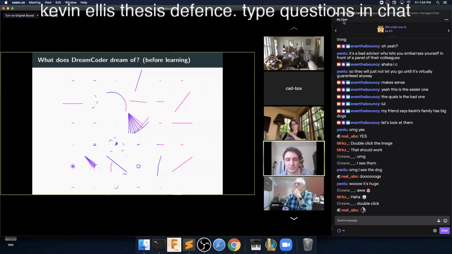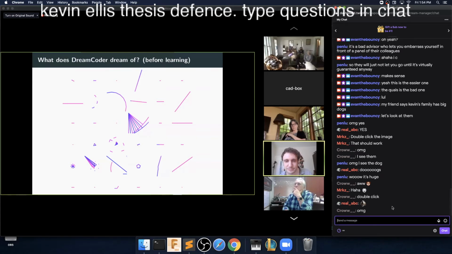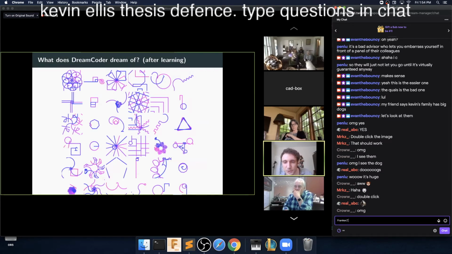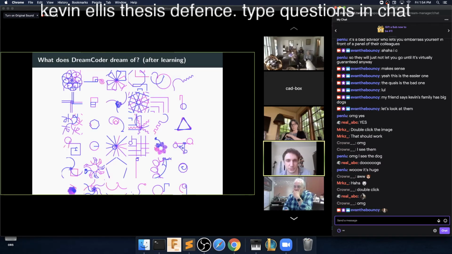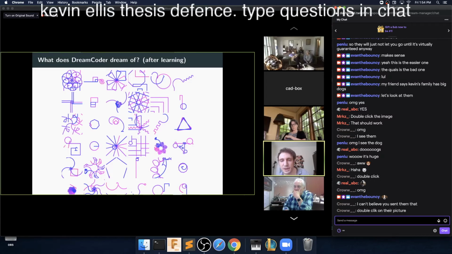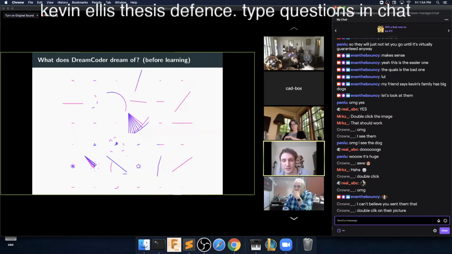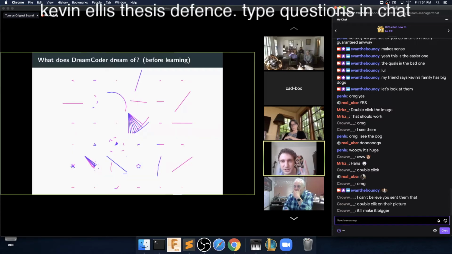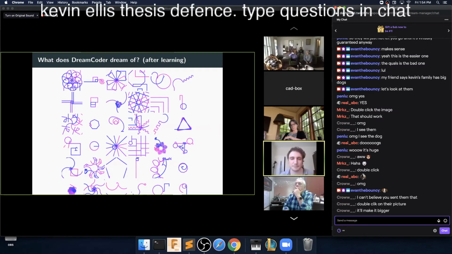So now we should look at dreams after learning. And what you see is a kind of creative remixing or recomposing of latent concepts that it learned from the training data. So you can imagine that if you were trying to train a neural network to draw pictures, this is much richer training data than this. You clearly want to train on the dreams after learning.